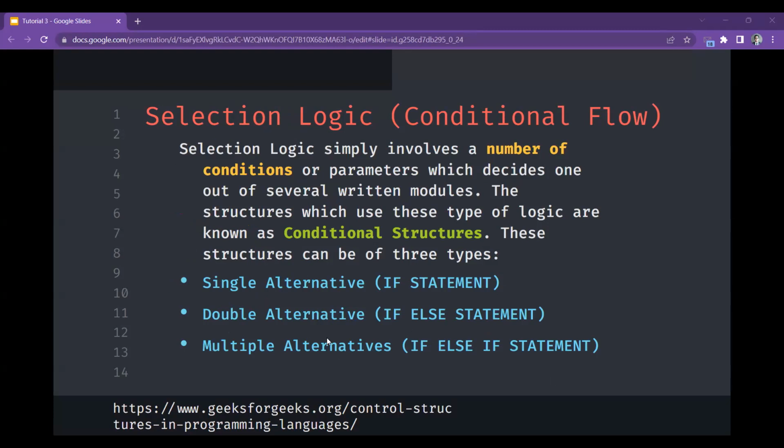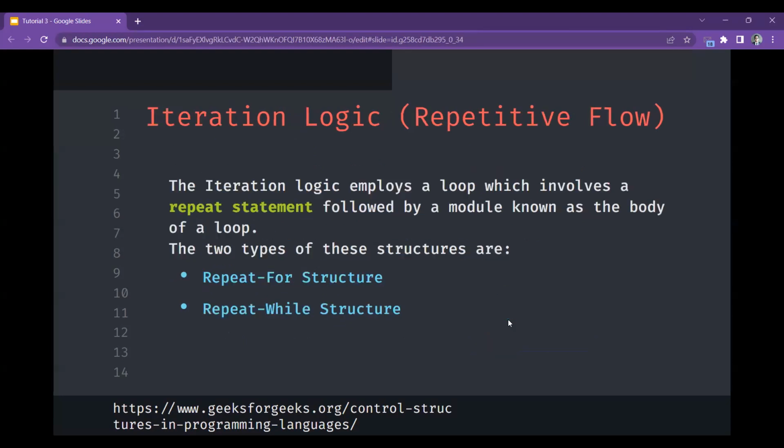And yeah, you can draw flow charts as well to identify what's actually happening here. And let's move to this section, iteration logic. So there are the for structure, the while structure, and there is another nice one in C called do while.